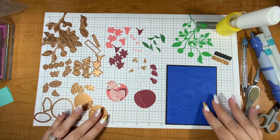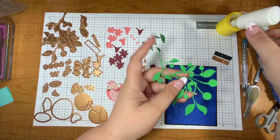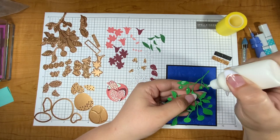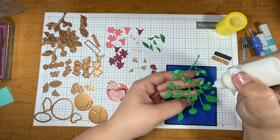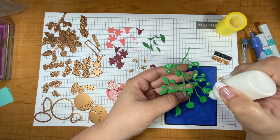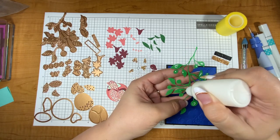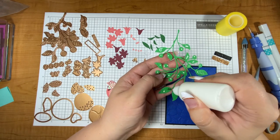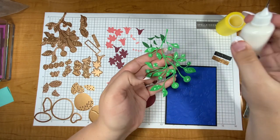Spellbinders in the past has had other dies that are fruit related like the lemon or the strawberries, so it's just kind of in my mind a little bit expected for summer to have something kind of fresh and fruity like this around this time of month. It's kind of a different die but fun at the same time.